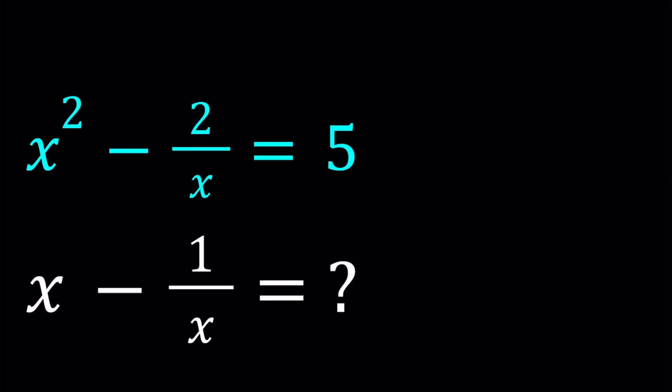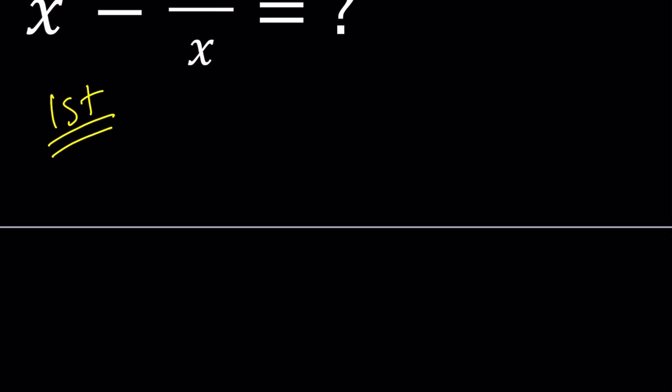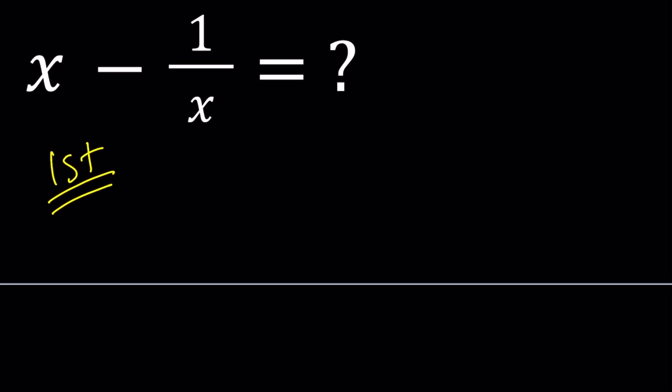Hello everyone. In this video, we're going to be dealing with a rational expression. This problem was suggested by a good friend of mine. We have x squared minus 2 over x equals 5, and we're supposed to evaluate x minus 1 over x. There's one stipulation that x does not equal negative 2, but we're going to take a look at some cases where x equals negative 2 and what happens. If you plug in x equals negative 2 here, that is going to satisfy the equation. So I'll be presenting three methods, and let's start with the first one.